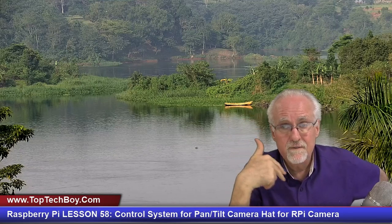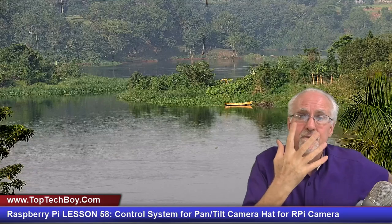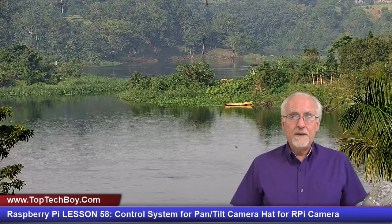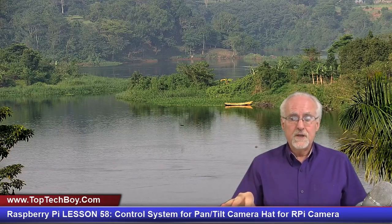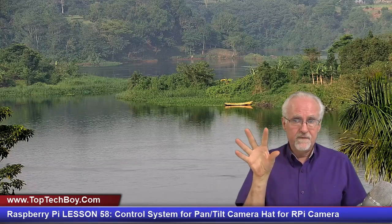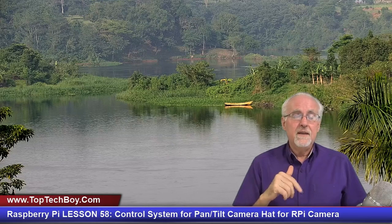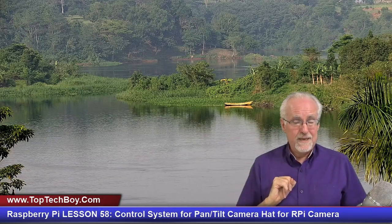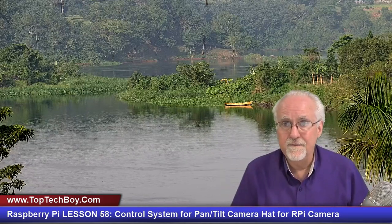Maybe could we teach OpenCV to find a face and then track on a face, that when it finds a face, it tracks on that. So that's kind of the direction that we're going to be going now, is after next week, our basic control system is going to be working for controlling the position of the camera. But now, how can we get more and more sophisticated about finding a face, finding an eye, maybe finding the tip of a pinky finger, and then start tracking on a wider variety of things?